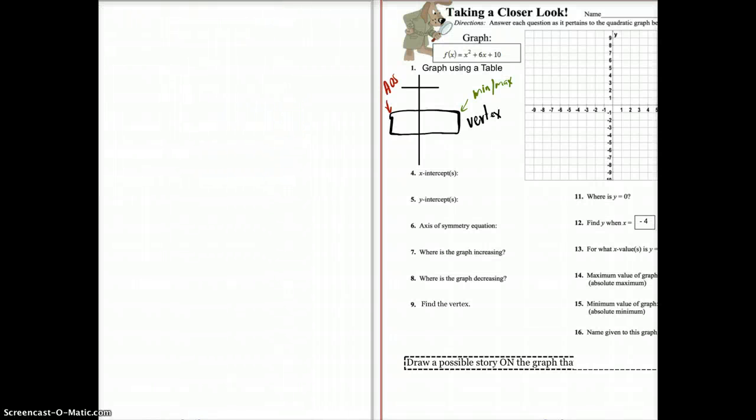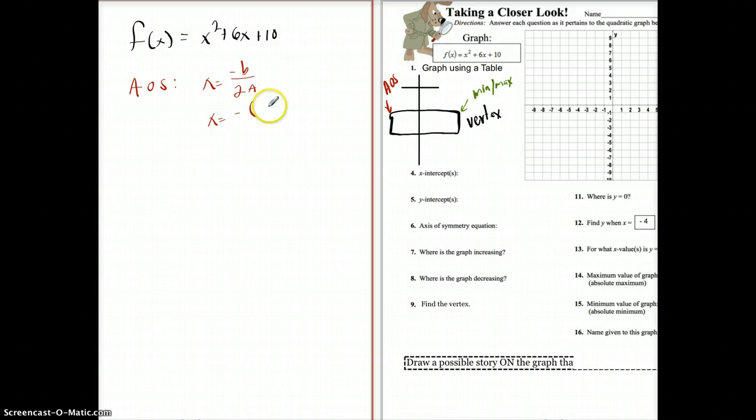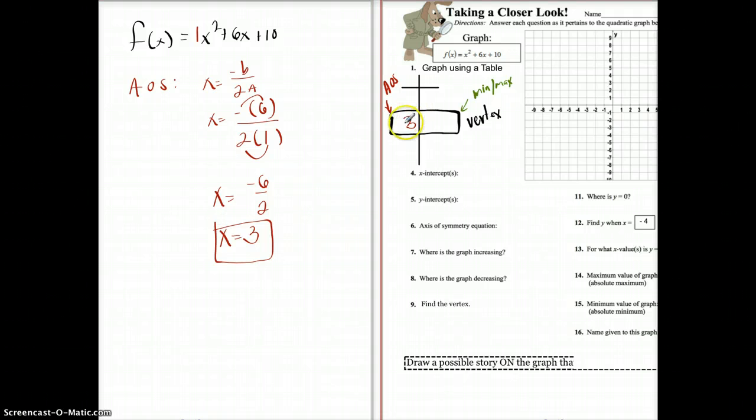Okay, so axis of symmetry, here's the original equation. F of x equals x squared plus 6x plus 10. And to find our axis of symmetry, since it's in red, axis of symmetry is going to be x equals negative b over 2a. So x equals negative, and our b value is going to be 6 over 2 times our a value of 1. It's an invisible number out here in the front. Okay. We'll simplify by multiplying. So x equals negative 6 over 2. X equals 3. So this is our axis of symmetry, which is, sorry, negative 3.